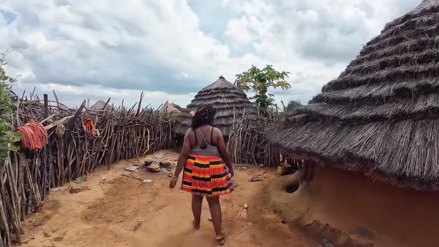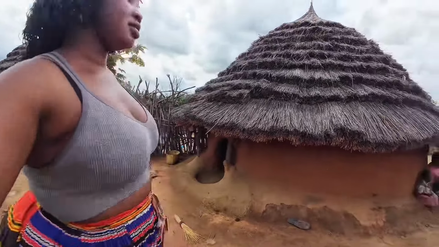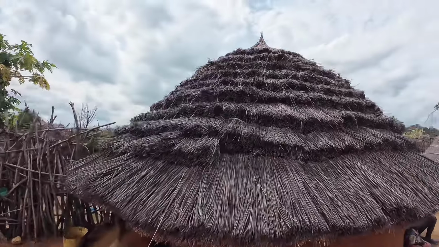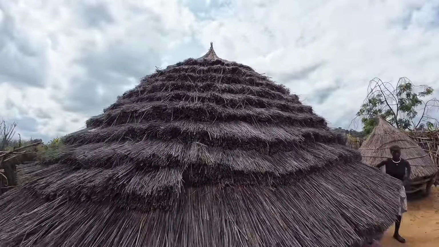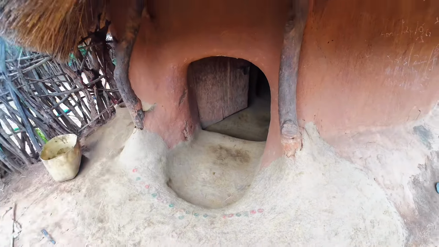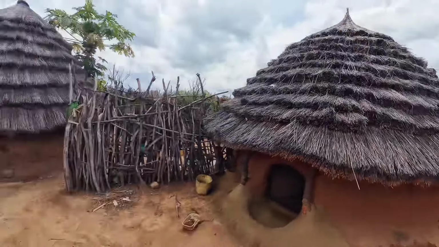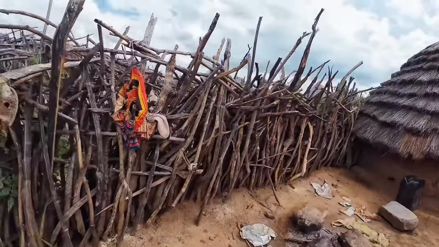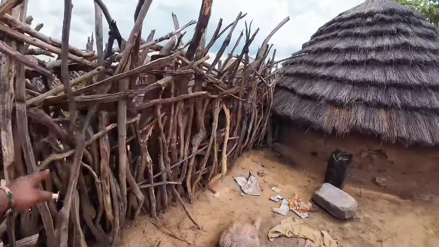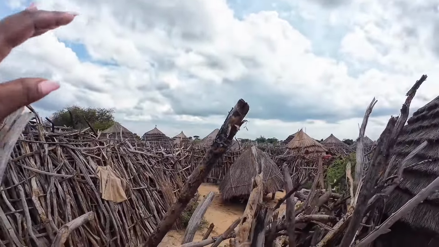All right, guys. I think you can see how they construct it here. Let's give them a close look. So basically, this is how they construct their houses, guys. This is how it looks. And now, this is the main entrance right over here. We're going to be entering and showing you guys. Welcome to the land of the warriors, guys. I think you can see there's another gate here, but still in the same manyata. You can see others over there, guys.